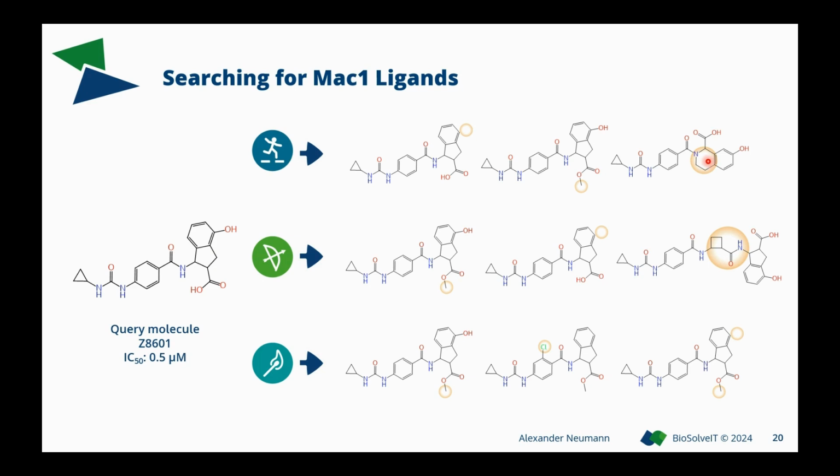And if you now flip this one inside your head, you will see that the geometry works out in one way or another, but it doesn't work out for the drawing. So it would be a clash to just flip it inside your head. In the analog hunter, again, we actually get the same compound as the first ranking one. Then we get the second one at once.